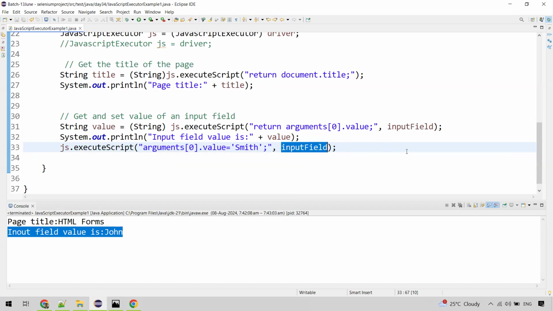In the same way, you can have argument of 1, argument of 2 used in your script within these double quotes as a first parameter. But you have to specify them here. Each argument is represented with one index, so the first one will be called argument 0.